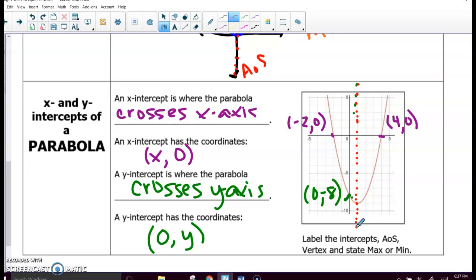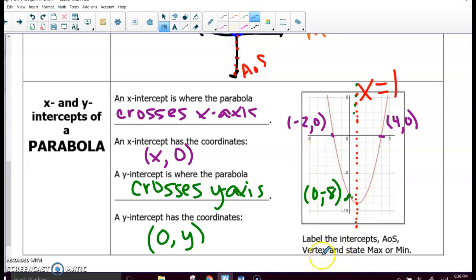Let's come up with the equation for our axis of symmetry. As you can recall from earlier in the year, we talked about the equations of vertical lines and horizontal lines. This is a vertical line. Vertical lines are in the form x equals some number. I take a look at where this vertical line crosses my x-axis because it crosses at 1. The equation of my axis of symmetry is x equals 1.